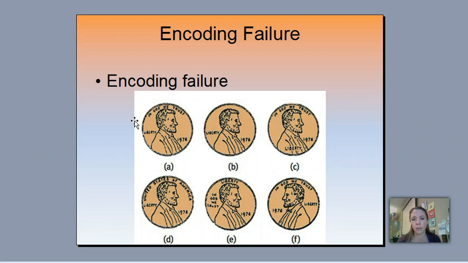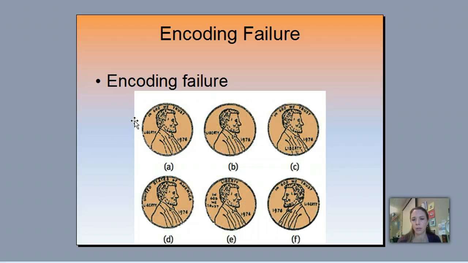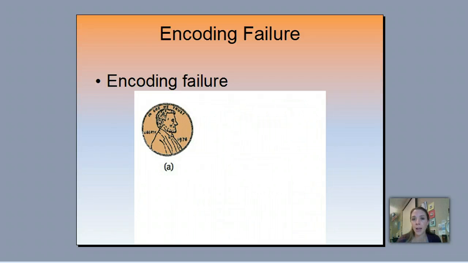Okay? The right answer is the first one, which made me mad, because when I first looked at this, I thought for sure it was this one right here. I don't know why. Because I associate Lincoln with liberty and in God we trust and the years, and anyways, this is the correct one. Now, you might remember a penny because you have this idea and you look at it and you'll continue to do that. Okay, so that's called an encoding failure.